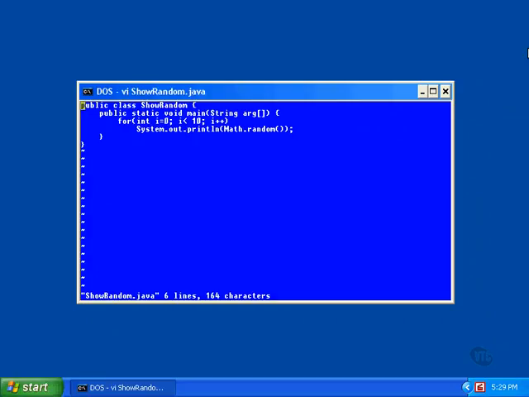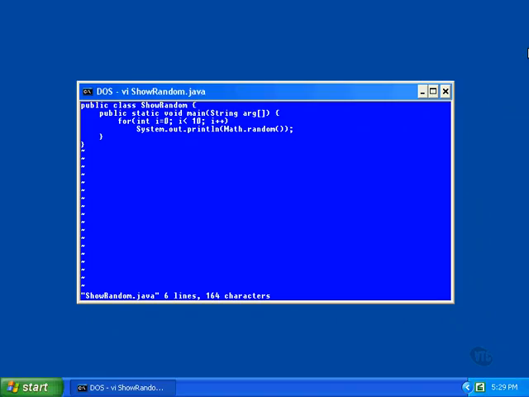This class lists a collection of 10 random numbers. The math class, which is in the Java Lang package, so no import statement is required for it, contains a static method named random that you can call to get a random number. Actual random numbers are a bit of a problem to produce on a computer for reasons I don't want to go into here, but the math random method does a pretty good job. It's certainly good enough for what we'll be doing.